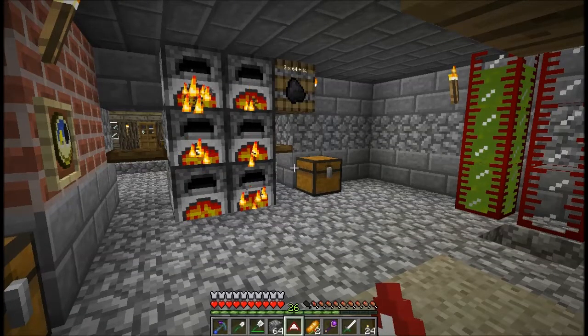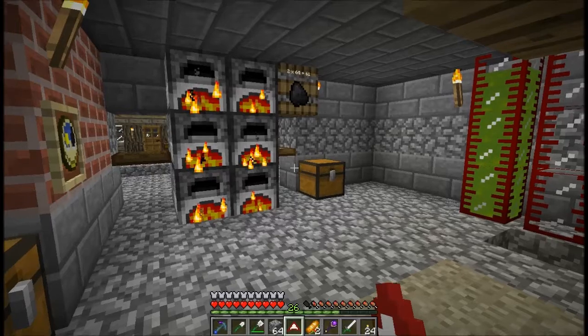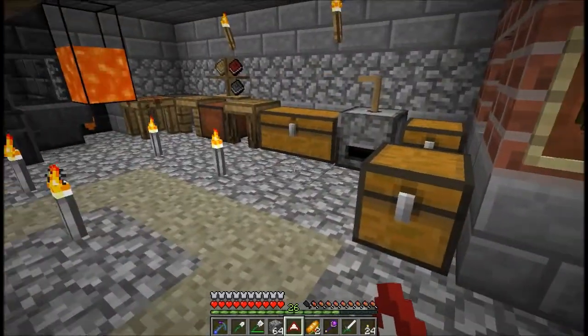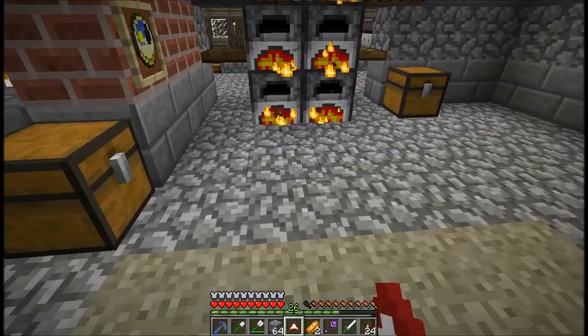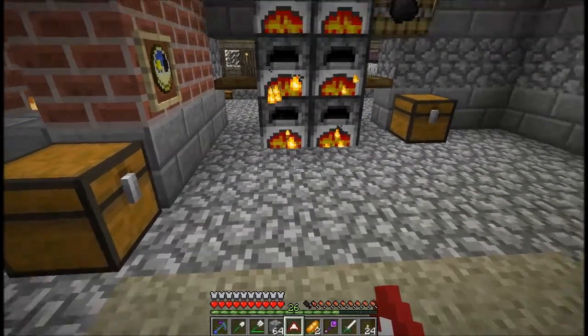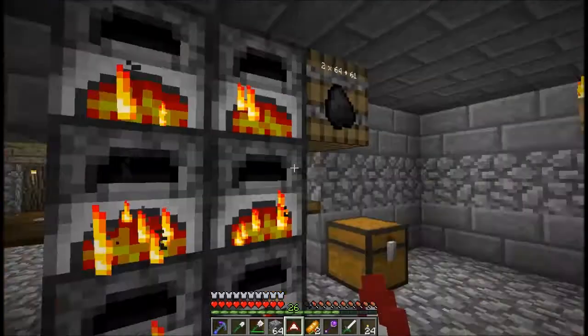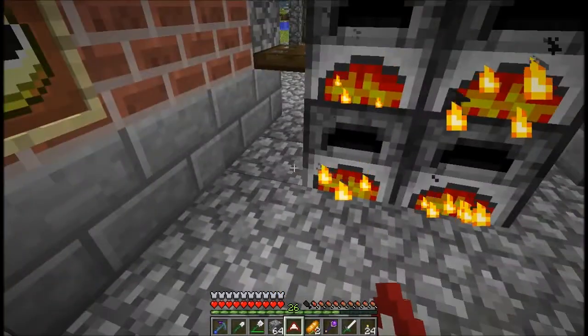Alright, so I have decided on just using a similar motif to what I've already got going on over there, using stone bricks and those mud bricks because they tend to look good next to each other. So I am cooking stone. Lots and lots of stone.